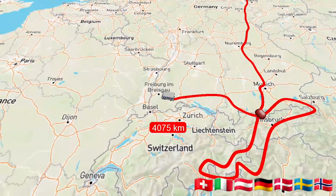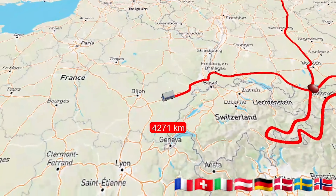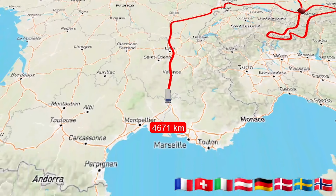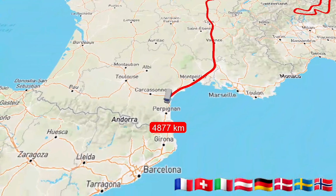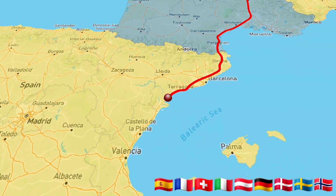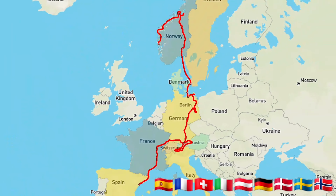The route we chose down to Spain was the shortest way on Google Maps. Well, there was a second shortest. We chose not to go through Switzerland due to the complications with toll roads and stuff like that. It's not worth paying those tolls for Switzerland for just driving through one day.